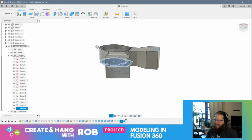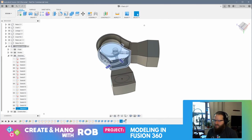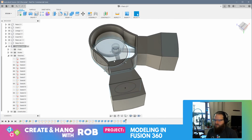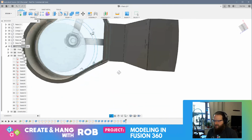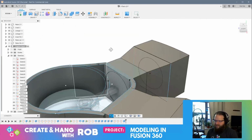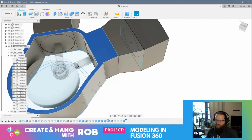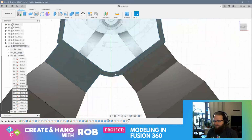I feel like I want to enclose one side of this. And I think I want it to be this side. Okay. And so that means I should be able to... see, that's annoying. You know what? It's fine. So I want to enclose this side. So I should be able to sketch on this face, right?